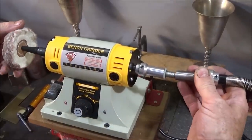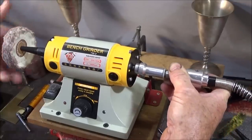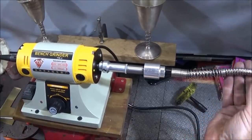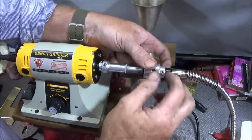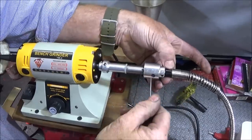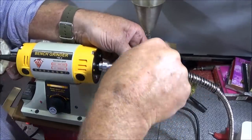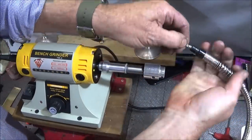So then the shaft screws onto that one. And it's all ready to go. And on these flexible shafts, it's most important to actually lubricate them first before you use them. You undo this grub screw at the front here. That allows this piece to come out. And then you sight through the hole, the larger hole at the back for the grub screw, undo that one, and then it will actually pull out from there.